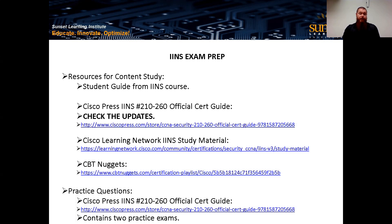For practice questions, in the cert guide and the student guide, those have practice questions. The cert guide comes with two full practice exams, which is nice to go through the full exam format to test yourself. The student guide has challenge questions for each individual lesson and then a module review — more testing against content of the book versus testing for the exam itself. Either one is fine. If you've already taken ICD1, ICD2, or have your CCNA Route/Switch, you're probably familiar with Cisco's phrasing — they look for the by-the-book answer versus real-world answers.